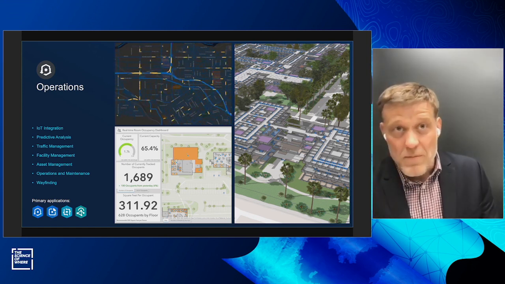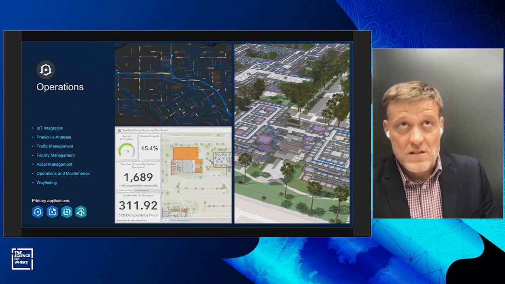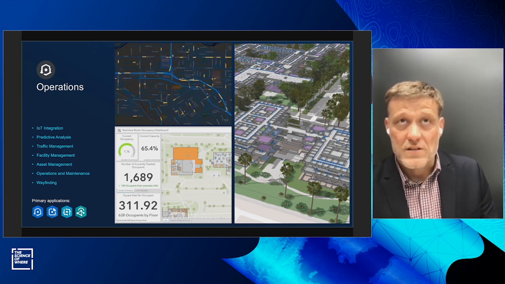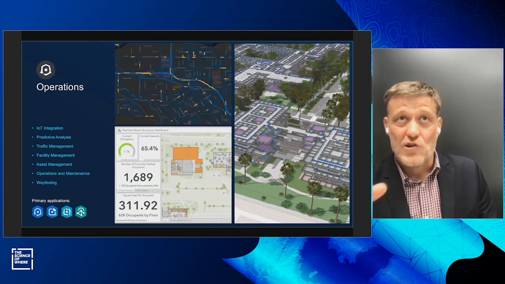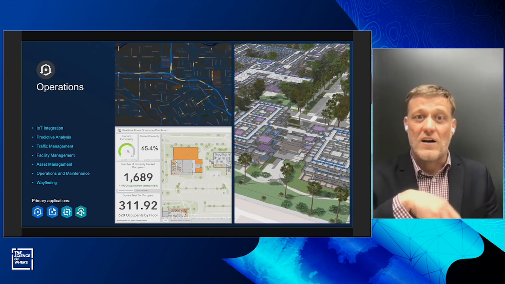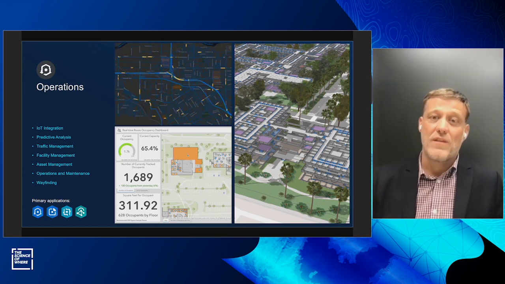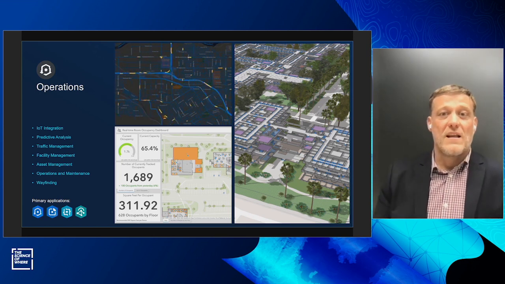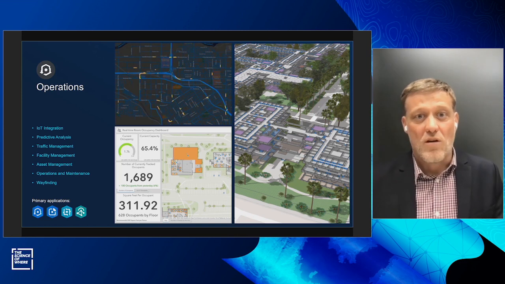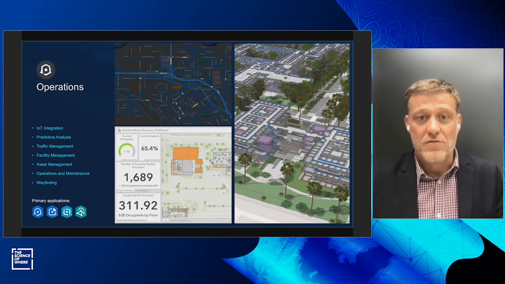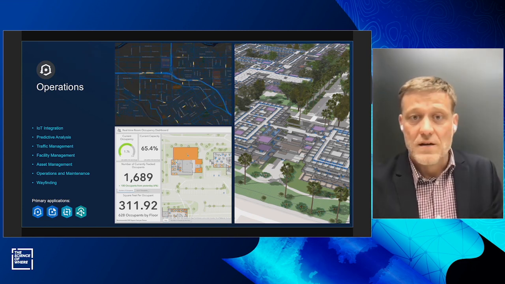Many companies or facilities, plants for example, or ports use it to find where their assets are. How can I move them from A to B so that I can work with them? So interesting aspects that never have been solved before, instead of sending out people and searching for the assets.